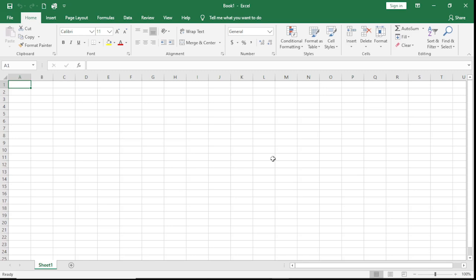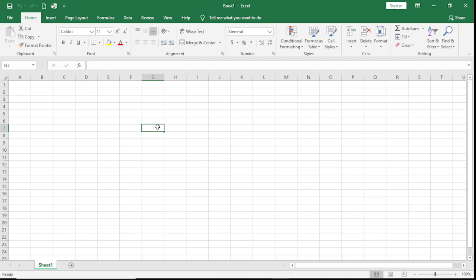As we begin our practical demonstration, a cell is that basic unit where data is stored in Microsoft Excel. These boxes you see here are what we call cells. And whenever you are typing information in your Microsoft Excel application, you've got to type it in these boxes, which are called cells. Each box here, or each cell, has its address.